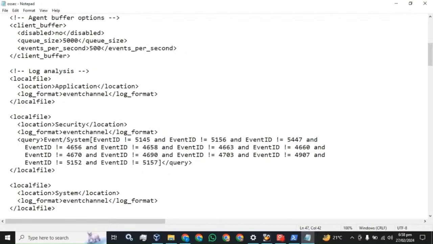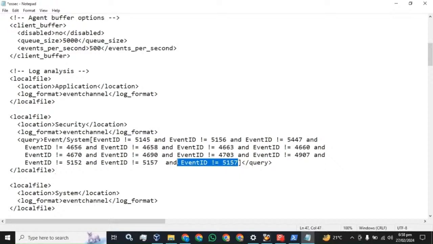If you want to add another event ID here, you simply add a space, paste this syntax, and add that event ID over here.